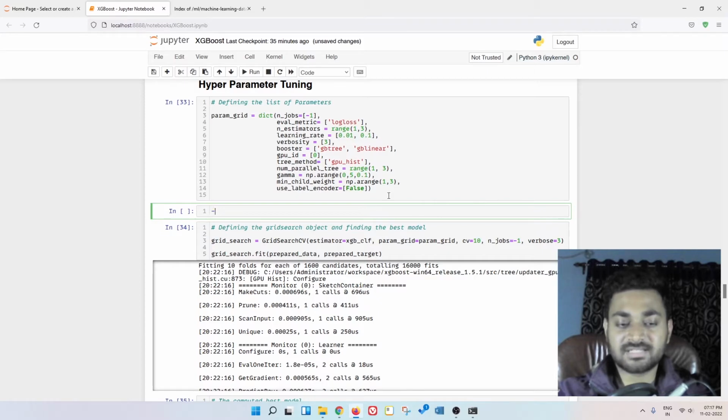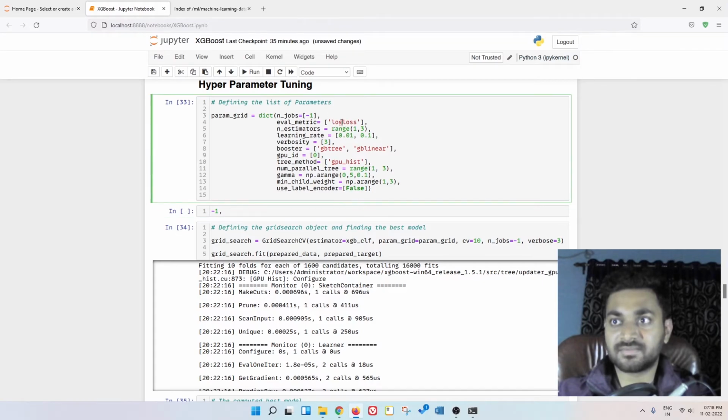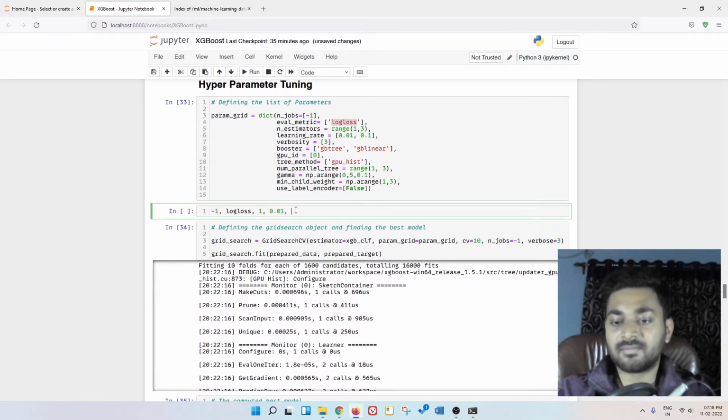In the first case, n_jobs is -1, then log loss, then n_estimators as 1, then learning rate will be 0.01, verbosity will be 3 because it has only one value, then gbtree, then 0, then gpu_hist, then 1, then gamma as 0.0, then min_child_weight as 1, then this is false. This is set 1 of parameters.